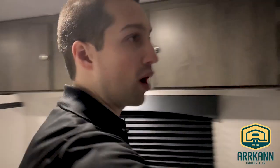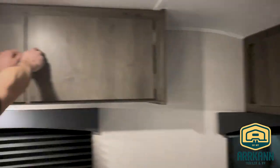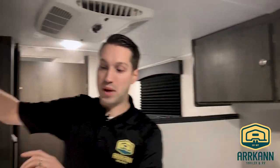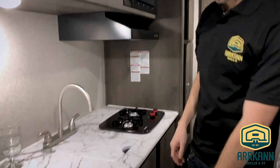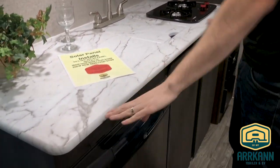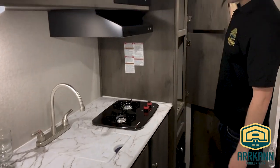Welcome inside. One of my favorite things about this one is obviously it's a bunkhouse plan, so you're probably going to have some kids with you. There's lots of storage — all along the front there's tons of cabinetry to put your clothes, the kids' toys, whatever. And of course, pantry space — that would be this big cupboard right here. Then lots of counter space; the fridge is nicely tucked away underneath and you get all this counter space as well as the pantry. Tons and tons of storage.